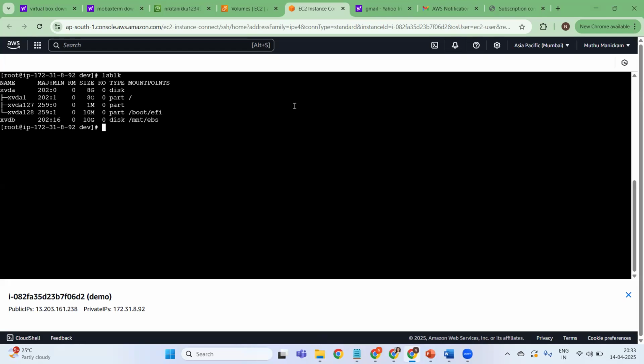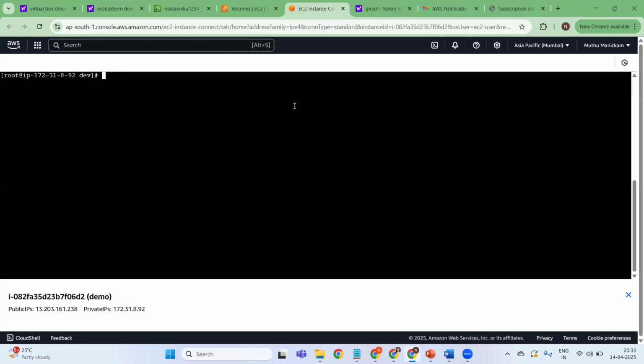Okay, so you have to understand a few things here, like these commands I have shared. But if you want to learn more about this, just go to the Linux topic and search for how to mount a volume. Volume mounting, how you can mount the volume in Amazon Linux or in Ubuntu. For the Linux operating system, Ubuntu and Amazon Linux are almost the same. So you can learn for anyone of these. Clear?